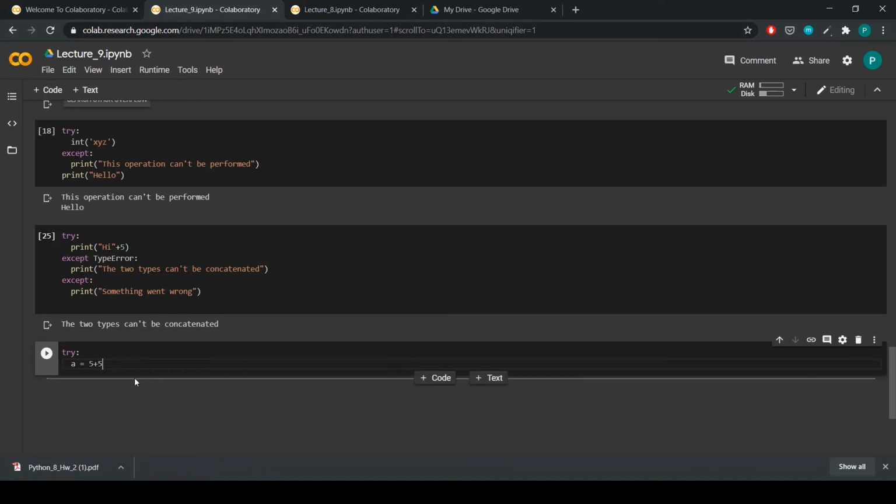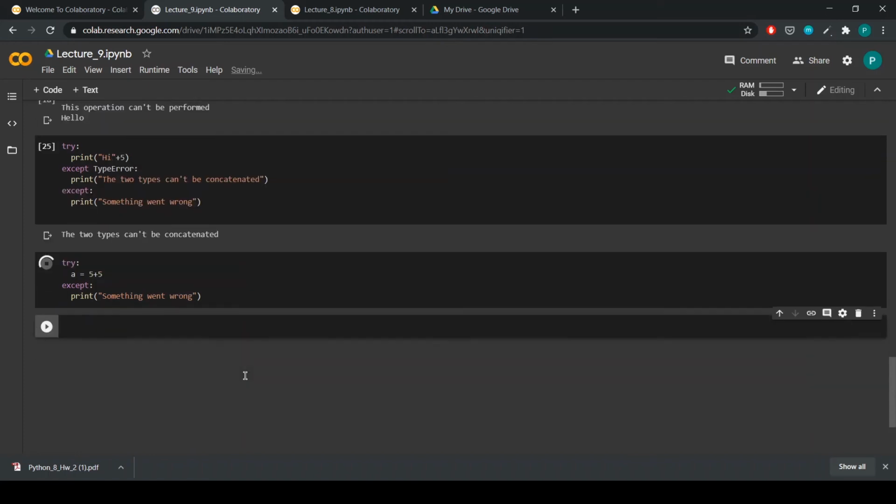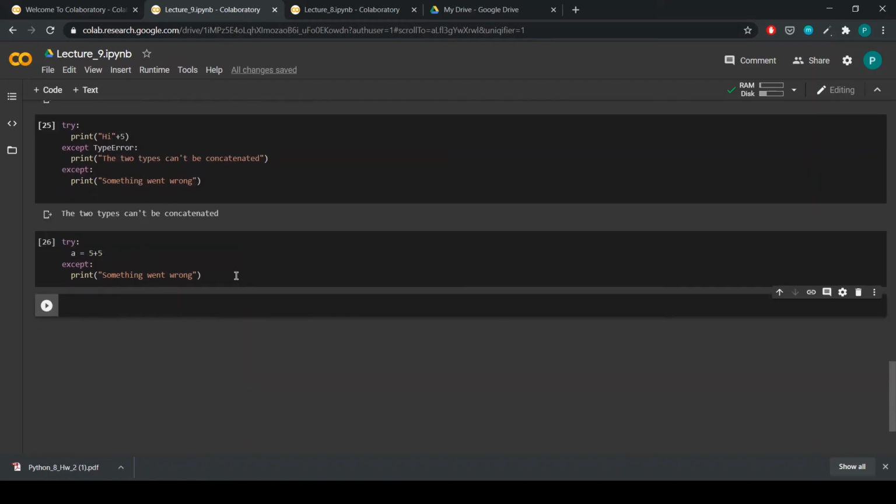Perfectly valid statement. There's going to be absolutely no error returned here. But just in case, I have an except block here, so that a big scary error does not pop up, because I don't know what error will be thrown. So as a developer, I'm just having a general except block which says something went wrong. So it's just going to try and it worked properly.